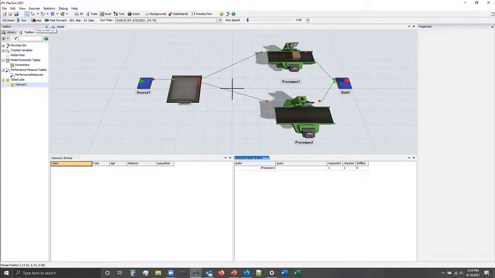and so it takes itself off the back order queue. And it doesn't get added back until it gets done processing. So now processor 1 has been added second to the back order queue. So that means that processor 2 has now been waiting longer. And so the next flow item to arrive gets pulled by the next oldest back order, which in this case is processor 2, which moves processor 1 back up to the highest point in the back order queue. So the next flow item is pulled by processor 1.